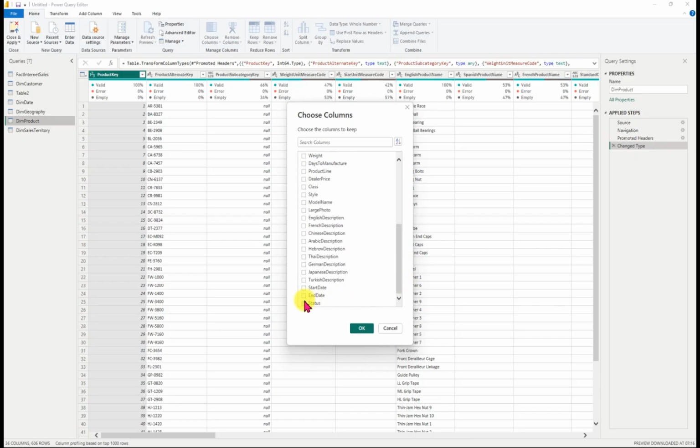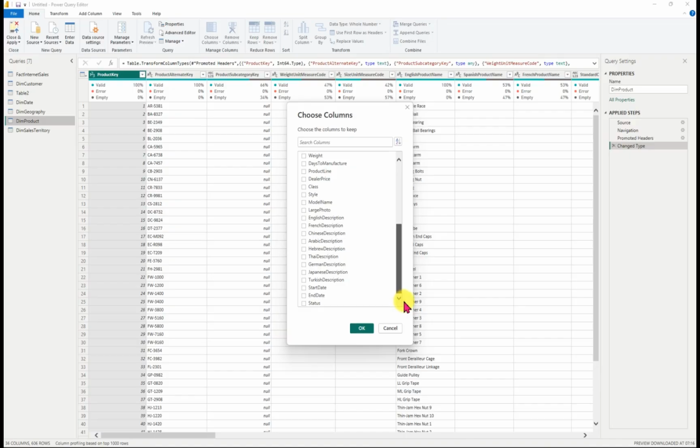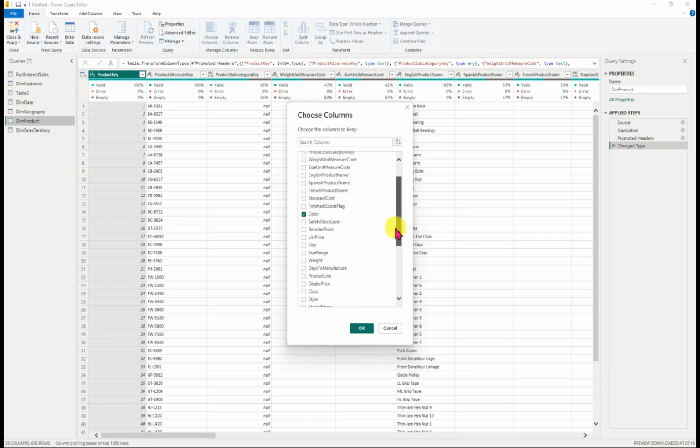So we have product line. Product name, we need our color. We are picking our color. We are picking our price, list price. So we have our price here. So we are picking our price.